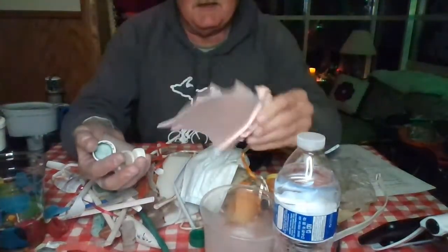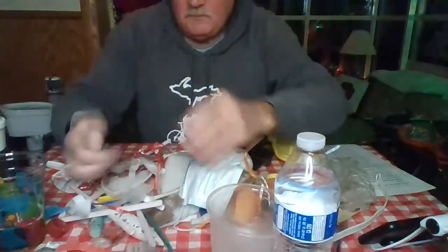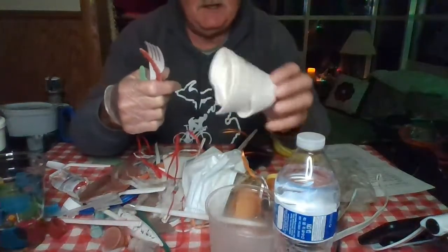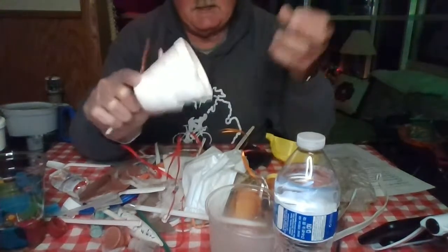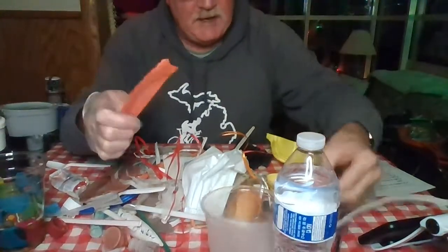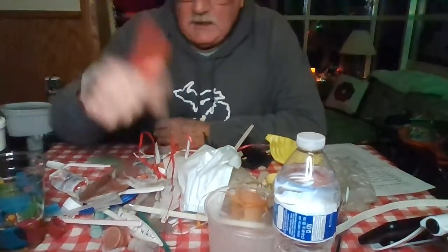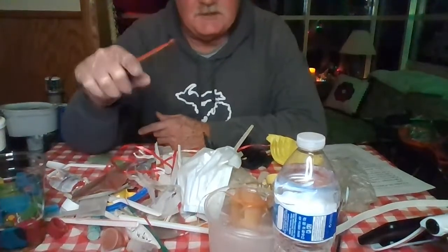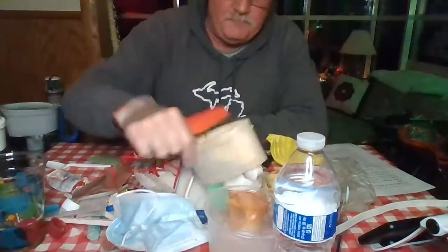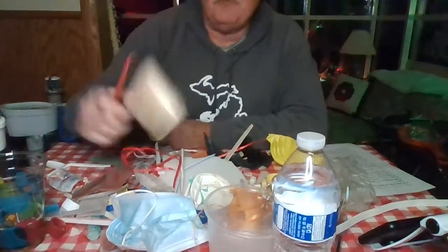I find plenty of big pieces of just regular plastic like this. This was at one time part of a bucket. More plastic silverware, just plastic pieces. You don't find too many of these cups anymore. Like I say, the big stuff is pretty much always picked up. More chunks of plastic. I have no clue what these are, but I have an idea. They're from fireworks. Hundreds, if not thousands, of rockets are shot off along the lakeshore every single 4th of July. And this happens to be a roll of plastic tape, or it was a roll of plastic tape.